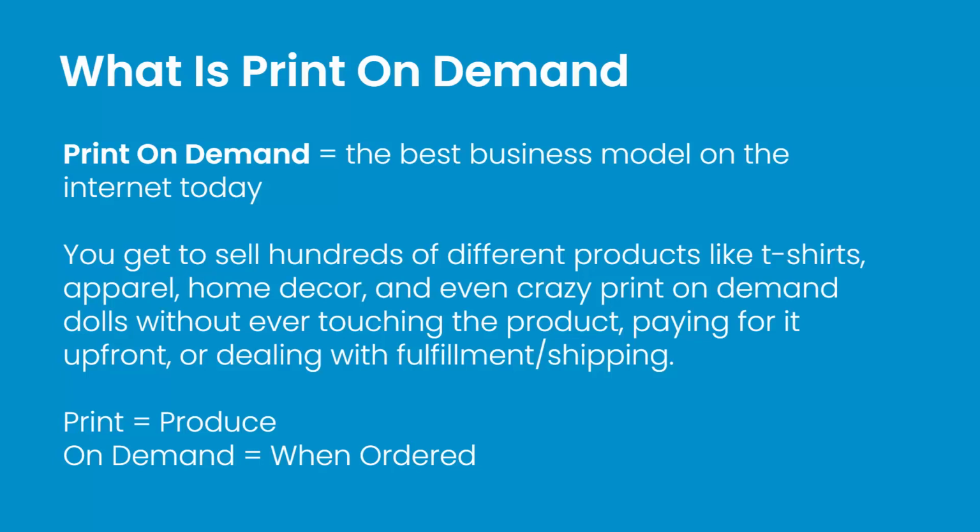All of these products you could sell without ever touching them up front, without ever paying for them up front, without ever dealing with fulfillment or shipping or anything like that. The name kind of just describes itself. Print on demand, right? The print part, they're going to produce the product. In this case, they're going to produce a personalized license plate. The on demand part, that means when it's ordered, right? It's only going to be produced when it's ordered. Print on demand, produce when ordered.